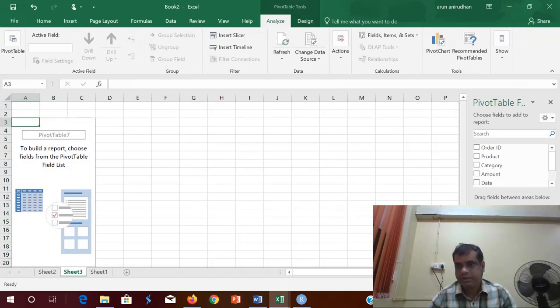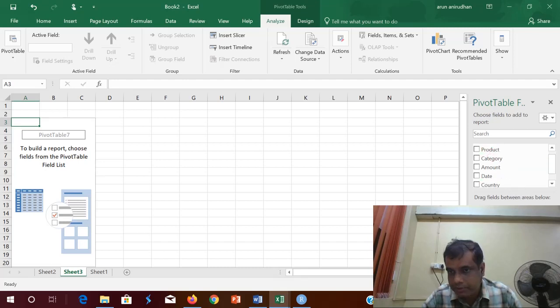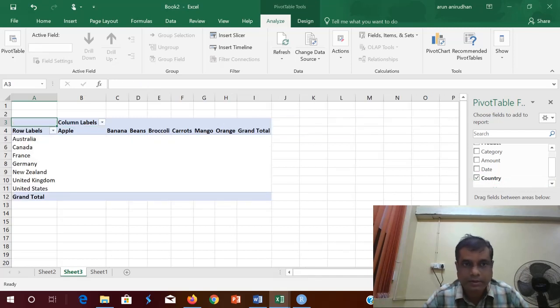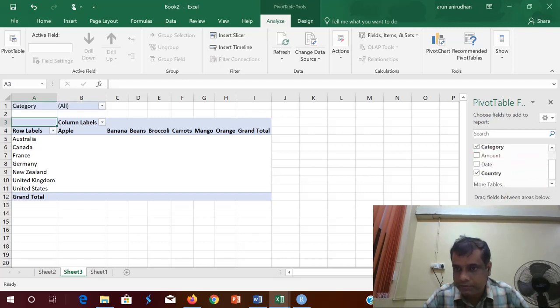I want the product to go to columns, and country will go to rows, and category will go to filter, and the amount will go to values.